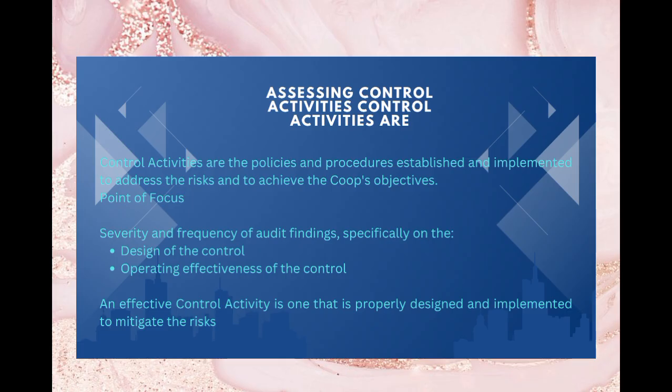Point of focus, severity and frequency of audit findings, specifically on the design of the control and operating effectiveness of the control. The main focus is on evaluating how well the controls are designed, are they built correctly to address the risk, and how effectively the controls are working in practice, are they actually preventing problems.